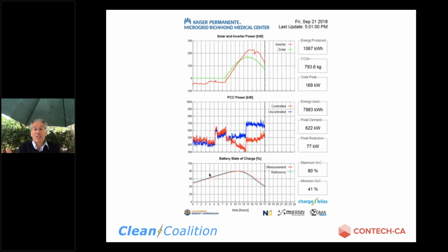In California, our major event is seismic, so you can't predict that. However, certainly with the wildfires, or if you're in a facility or building that had a notification from PG&E that you were potentially going to have the utility turned off for a period of time, you could then work with your developer or your controller to not drop below 80%. So you would then be paying more for energy during that time and be hit with demand charges, but you know that you have the maximum stored energy for that power outage.